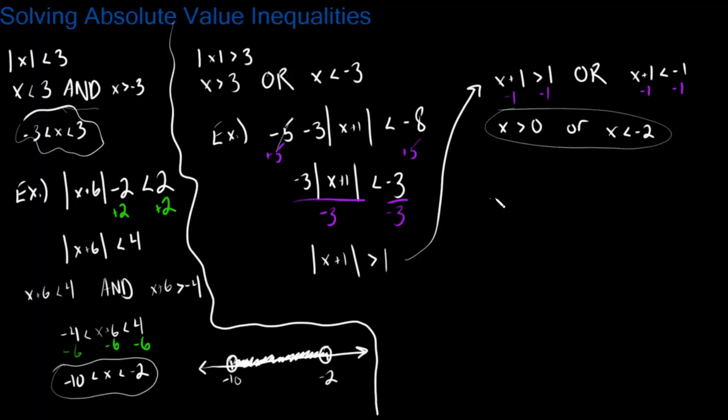So these would be my two answers, okay? And we can go ahead and graph this on a number line as well. With inequalities, we sometimes like to graph them on a number line, because there's normally an infinite number of solutions, but they have to meet certain constraints, okay? So I have negative 2 here. I'm going to say 0 is here. Once again, since these aren't or equal to, I'm using an open circle with each. X can be greater than 0, so all values greater than 0, so I'm just going to draw an arrow going in that direction. Or x can be less than negative 2, so I'm going to draw an arrow in that direction. So that could be your answer graphed on a number line.